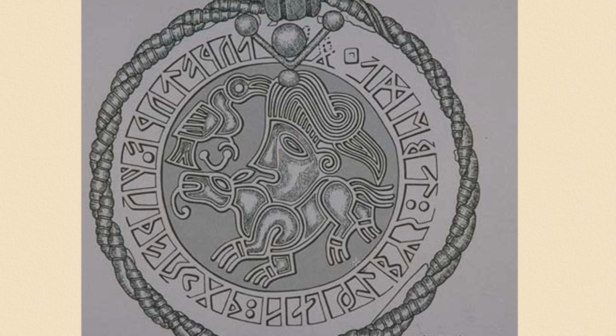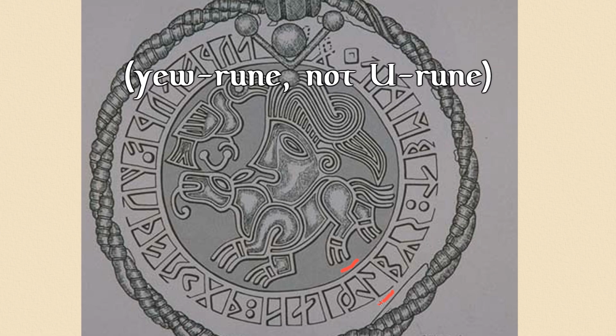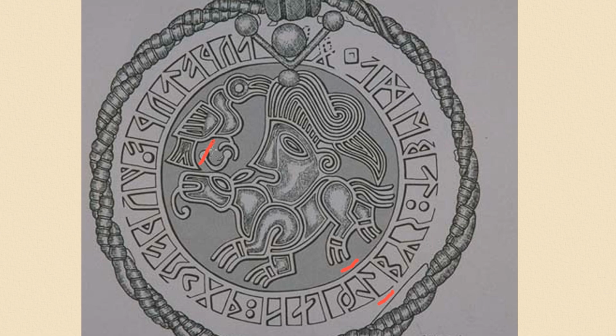It's worth noting that the U rune, I'm going to call it, is taking on this shape rather than this shape. We're so used to looking at standardizations where it always takes on this form, but if you look back at actual inscriptions, it often takes on this form, which to our sensibilities is backwards.